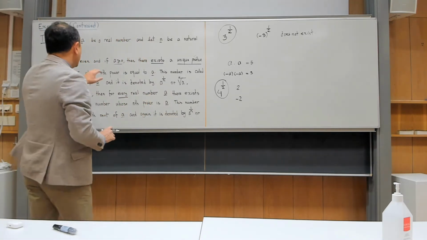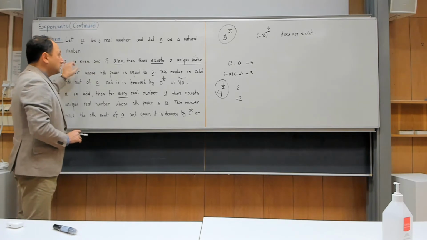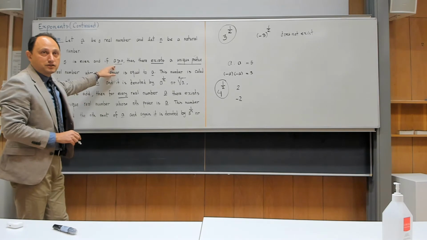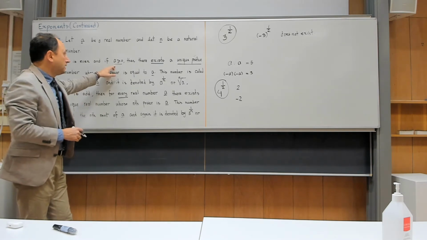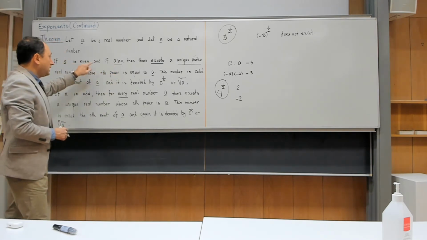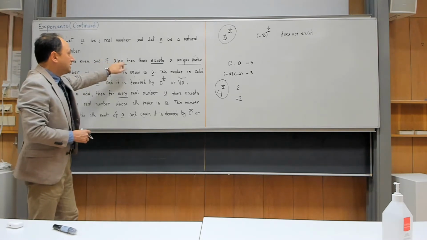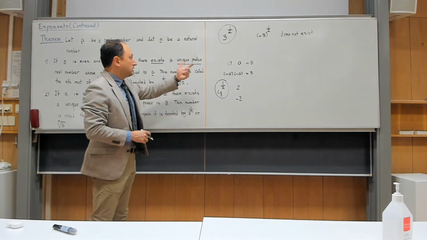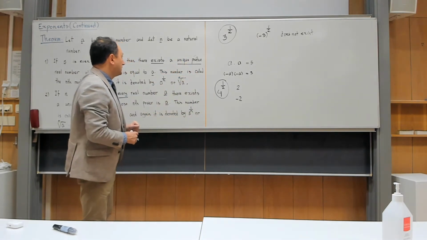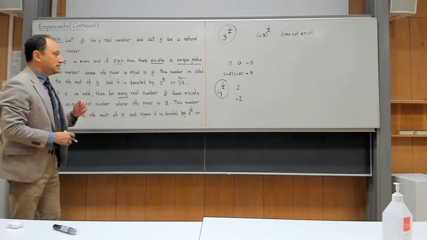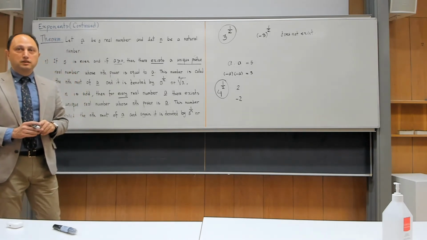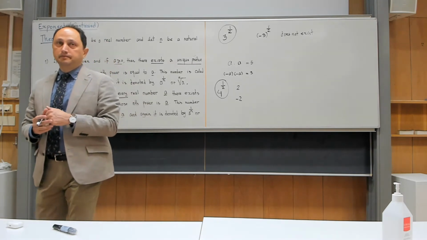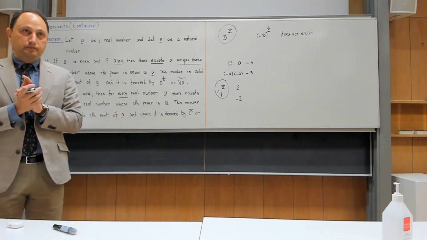Okay, so if n is even, if a is negative, it does not exist. That symbol doesn't exist, doesn't refer to any numbers. And if n is even and a is positive, there usually exist 2 of them, but this symbol by convention refers to the positive one. There is only one exception, where there is only one unique number, not 2. So can you tell me when this happens? 0. A is 0, yes?